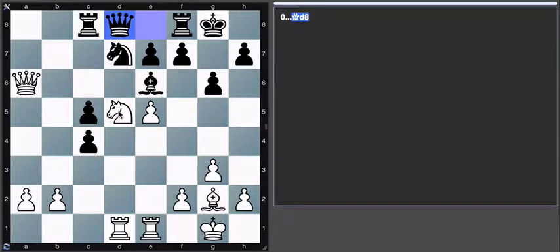But at the same time, I think it's good. Yeah, trade off the light squared bishops to make c4 weaker. So that's my plan after this. After any other move, let's say queen d5. After queen d5, I'm going to go to b7.